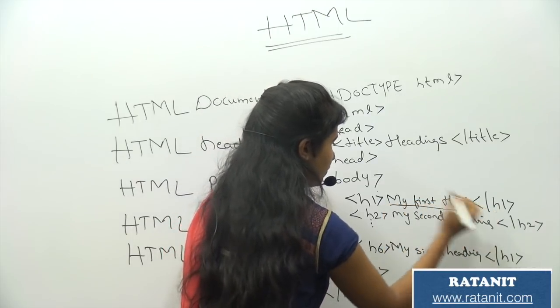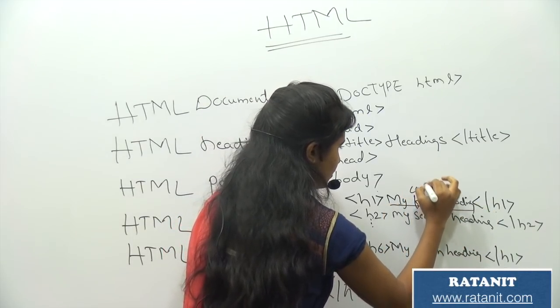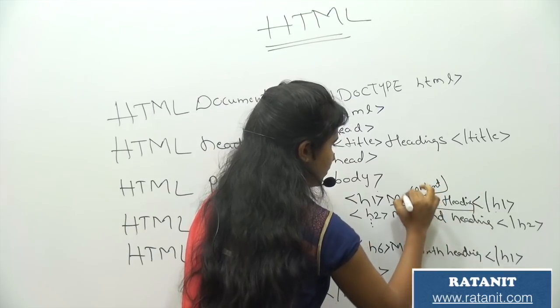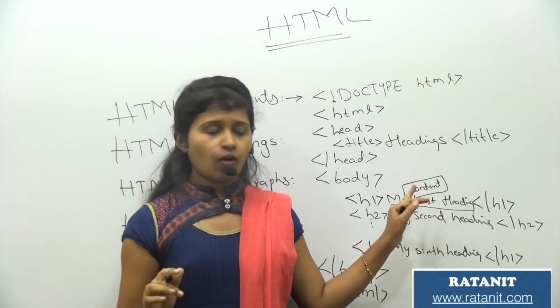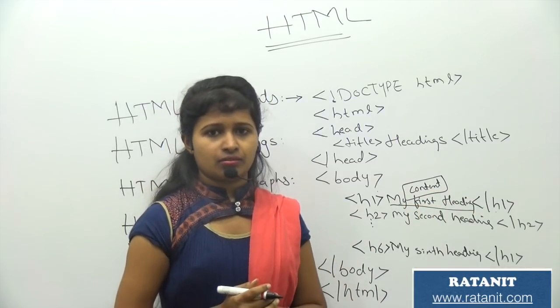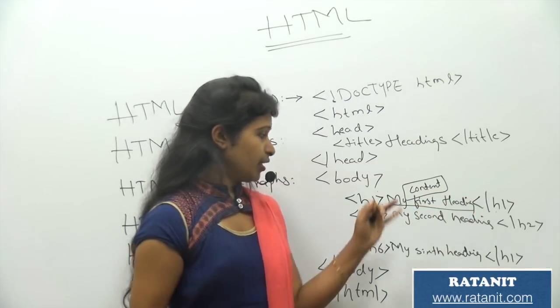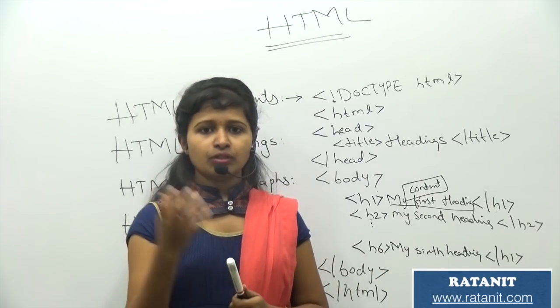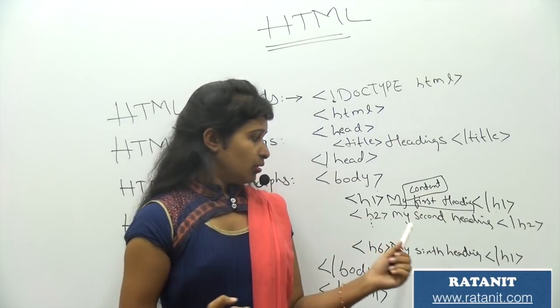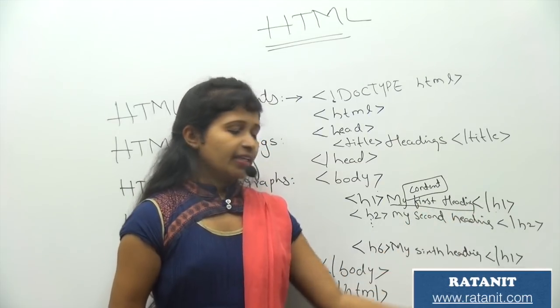Whatever the content I am writing, this is the content. My first heading is the content. It is displayed automatically in bold. That is the main advantage of using a heading. And another important thing: if you want to keep any text in bold, don't use a heading tag for that.